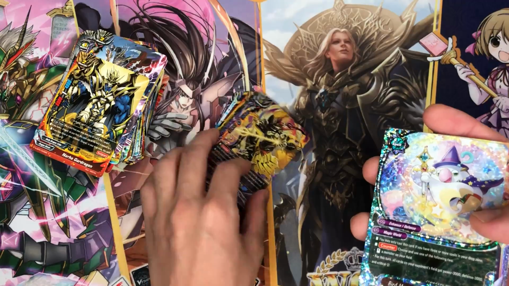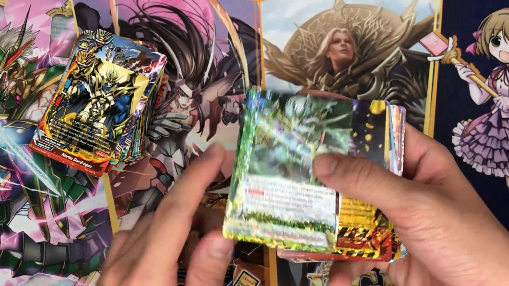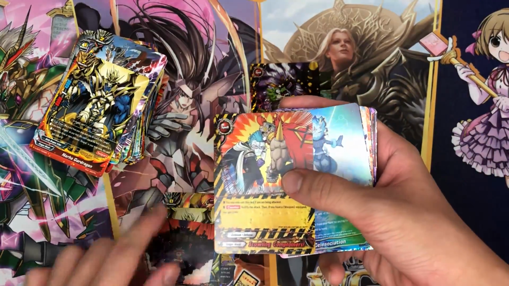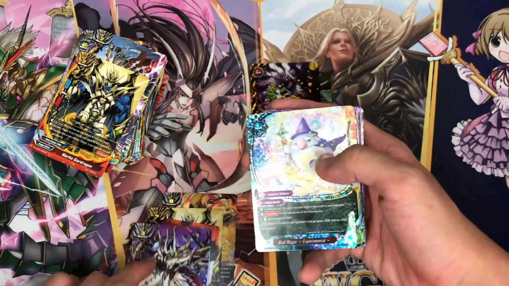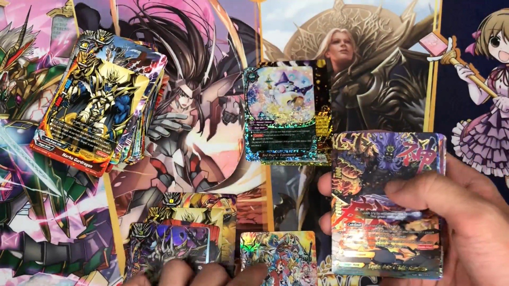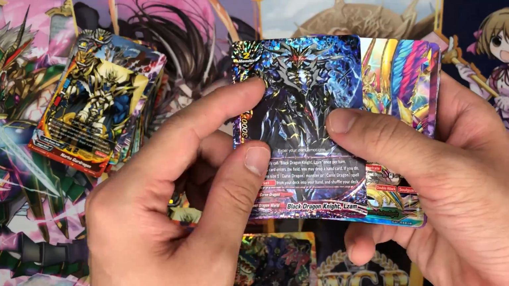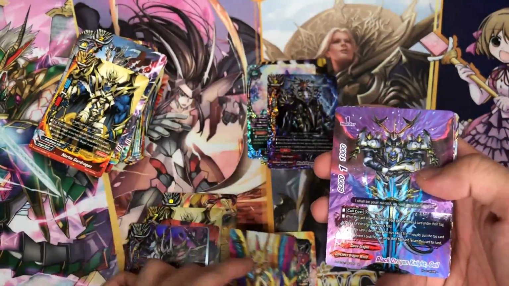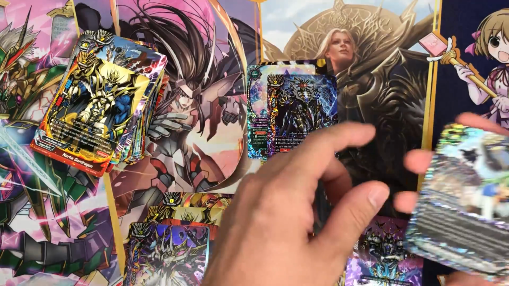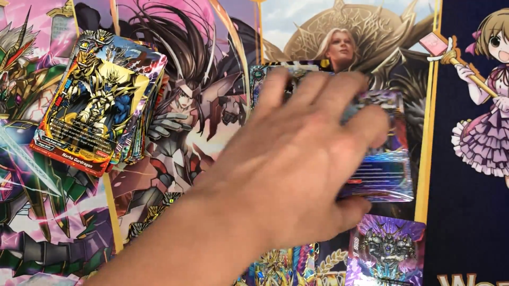Okay guys, in summary, let's take a look. P-foil, double rare, P-foil, double rare, and triple rare, Radiant Combat Deity's Glory. We have Brosius, double rare. We have Cross. We have a Buddy Rare. This is my favorite card for today. Double rare. And we have the Black Dragon Secret Set.